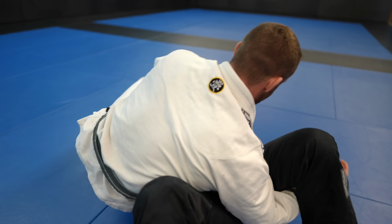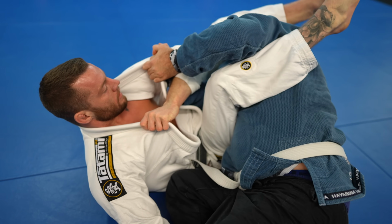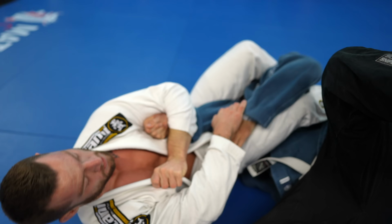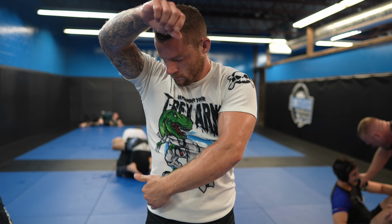better defensive decisions. Your opponent can only get to a dominant position and submit you if you give up inside position. So what is inside position? Inside position in regards to your body is the space between your ear and shoulder and your hip to your armpit. If your opponent controls the space, then you are controlled.